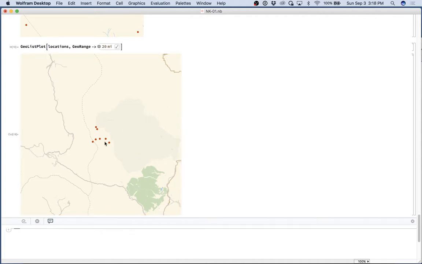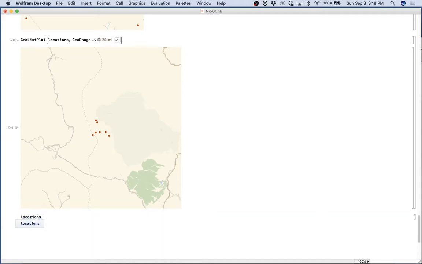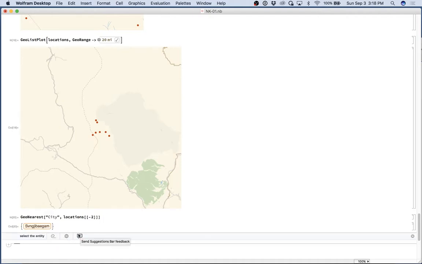So let's actually find out for these locations. Let's say geo-identify. Actually, why don't we do this? Geo-nearest for each of the locations. What is the nearest city? Let's just do it for the second to last location. Okay, just curious.